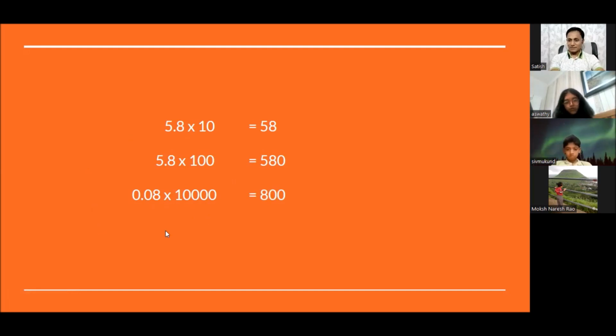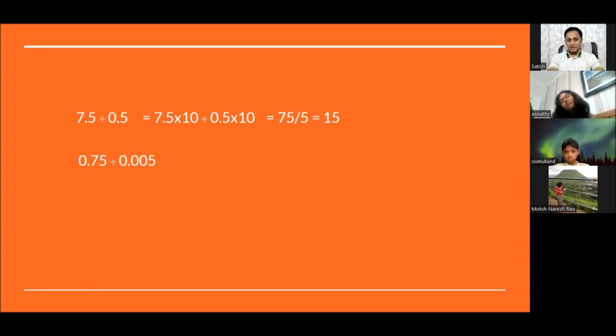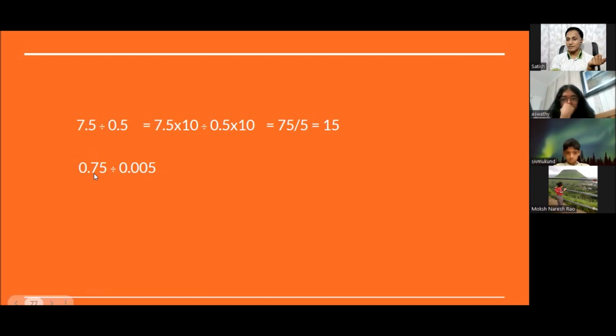So when you multiply with tens, the decimal will shift. When you multiply 0.005 with 100, this will shift by 2 decimals. This will become 0.5. You agree? So the 75 will become 75, but this is still a decimal. This will become 0.5. So if you want to make this an integer, with what do you have to multiply this one? 1000. 1000, right? So both the numerator and the denominator, you have to multiply with 1000.